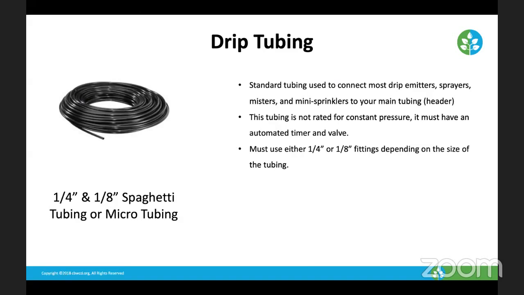And again, I do recommend that if it's a 1/4 inch tubing, try to use a 1/4 inch fitting. There's been people that try to use 1/8 inch fittings that look very close when you look at it, and it will not work. As soon as you turn on that drip system, it's going to pop out those fittings.